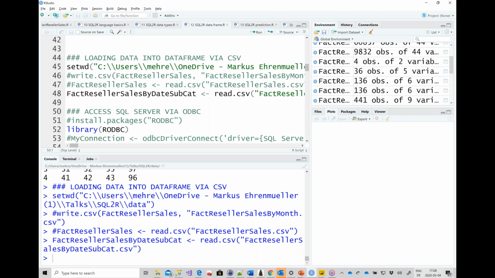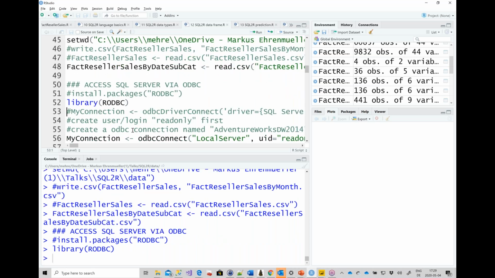So another way would be to load the data directly from your database. And there's a library available, one of those 13,000 packages I mentioned in the slides before. So library odbc. If you don't have this installed, you can run install.packages odbc, then it connects to CRAN, the Comprehensive R Archive Network, downloads the package for you and installs it in your R environment. And before you can make use of the content of the package, you have to state library odbc. So I'm loading the library odbc into the current working environment, and then I can use functionality there.